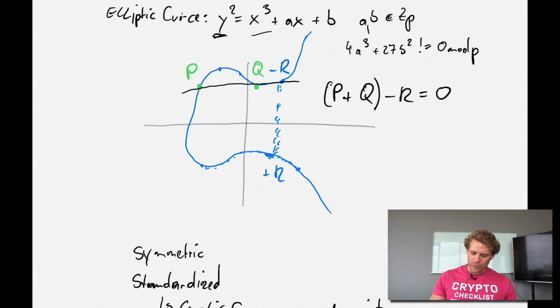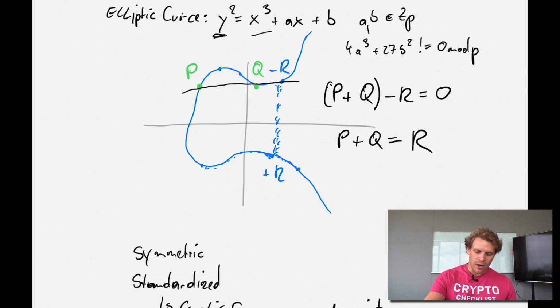So if I flip it over, then P plus Q equals a new point called r. How do I get to this new point r? Very simple. I have point P, I have point Q, I get to the negative r, and then in order to get to the positive one, I need to flip it over and I have a new point r, and now I would be doing the same thing.